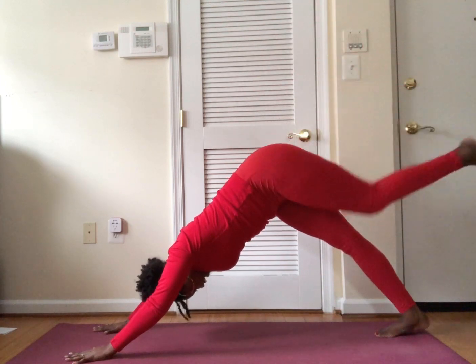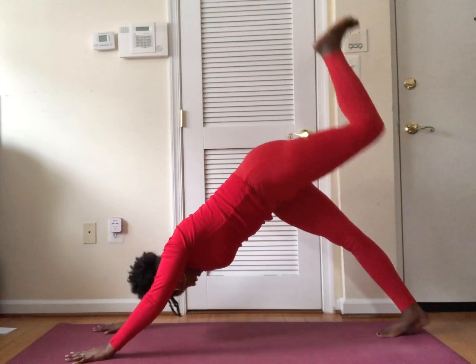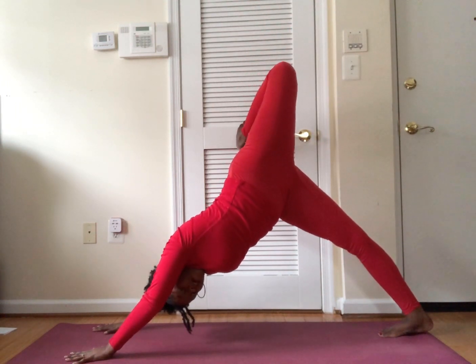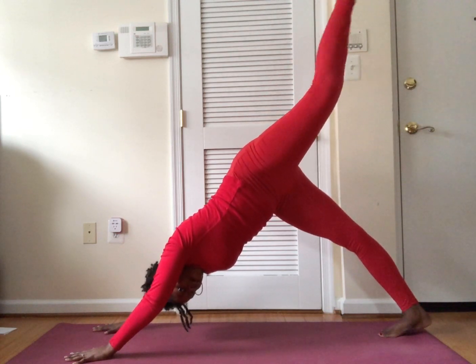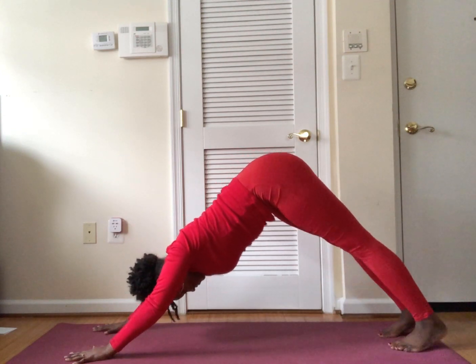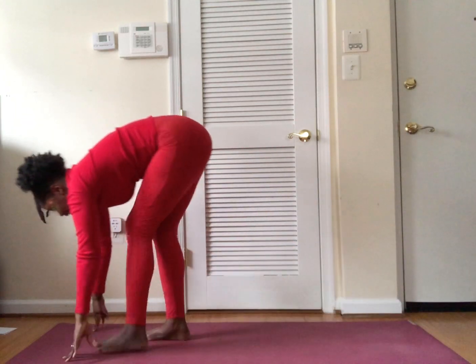Once more. Exhale, bend that knee, pull it to the top. Inhale, take it out. Allow the left hip to open up. Find your fire hydrant. Exhale, straighten that left leg. Bring it out to the side. Pull it all the way down, downward facing dog. Walk, step, or hop your feet to the top of the mat.